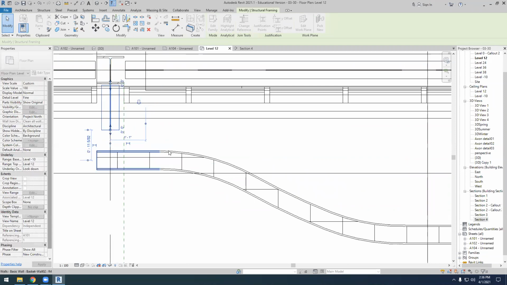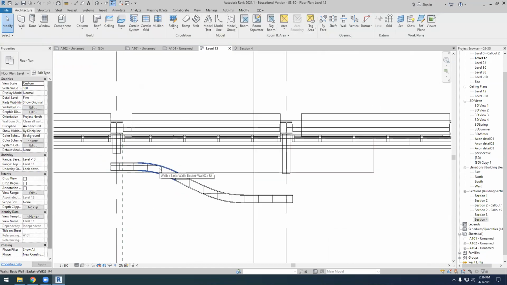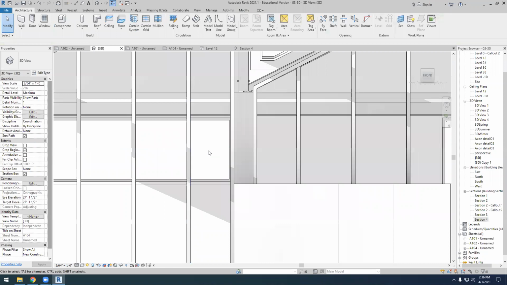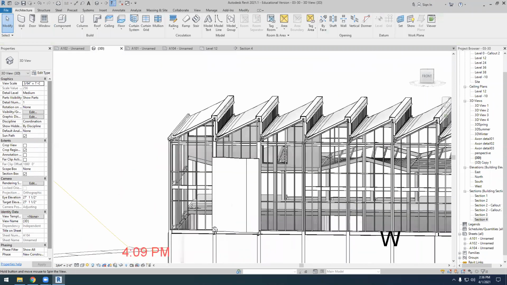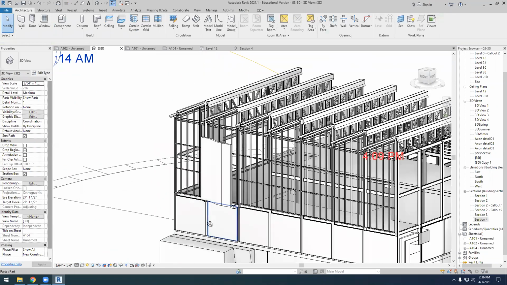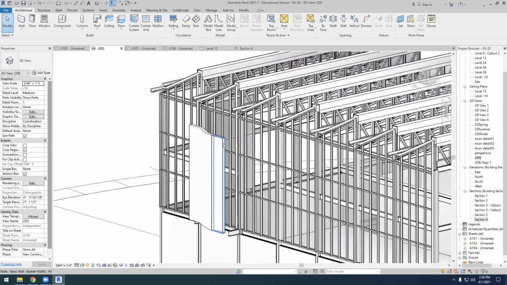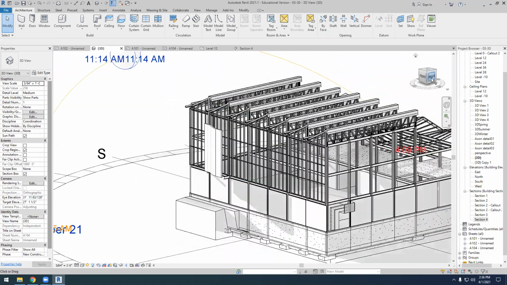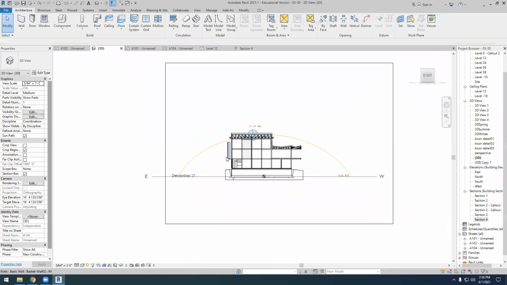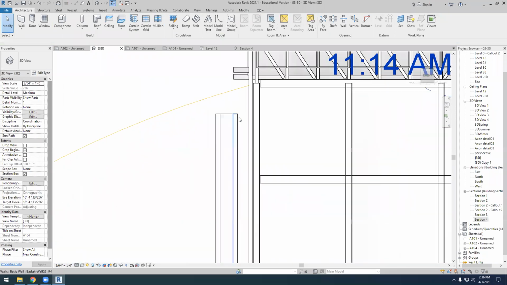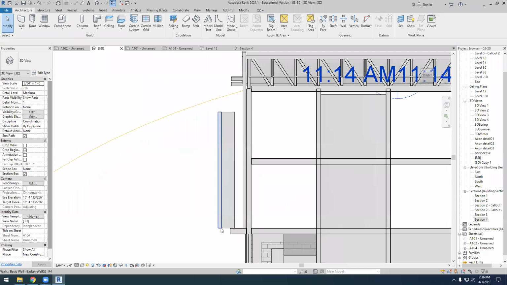I move this down. And now let me see on the 3D what I've done. Maybe the top. Okay.